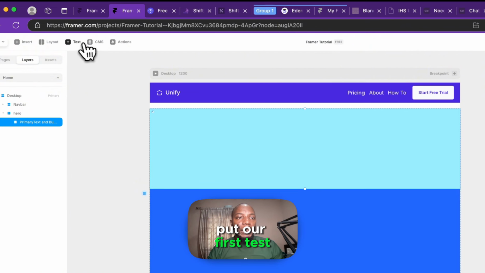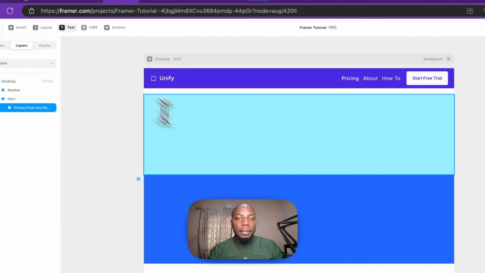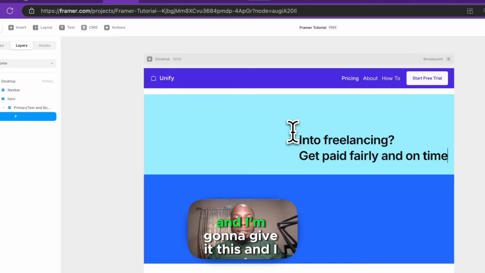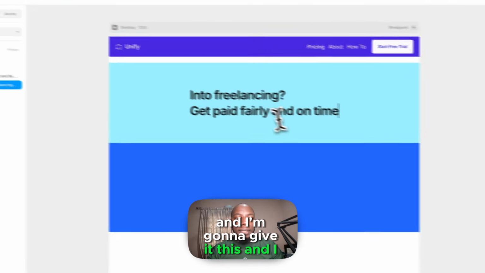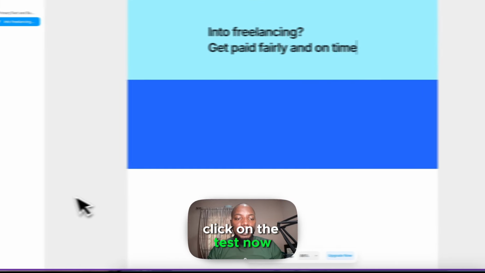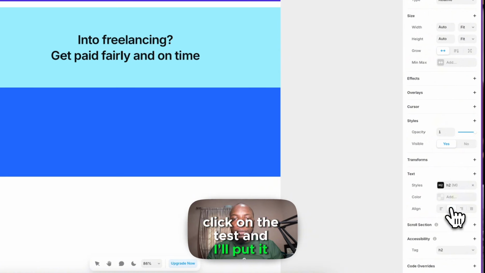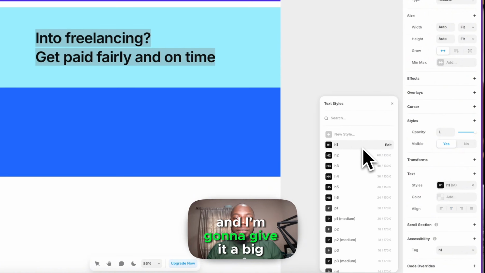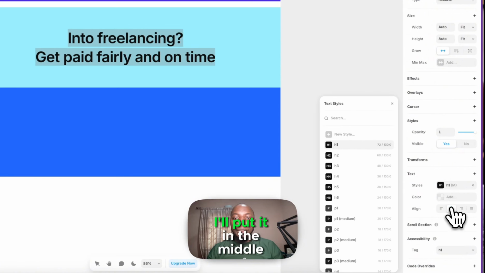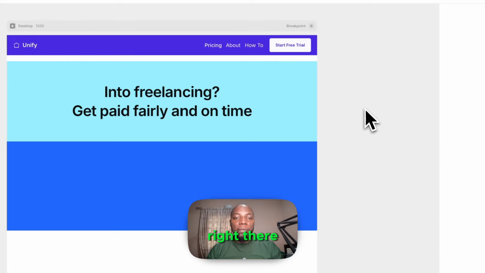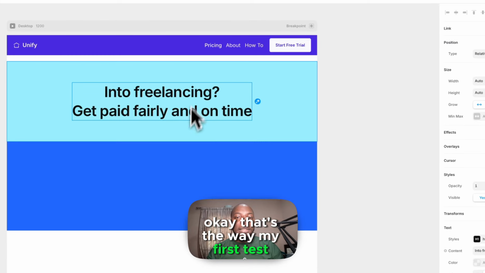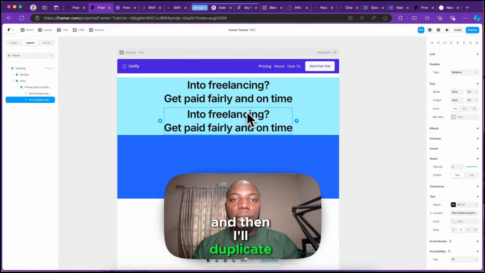Put our first test in here, and I'm going to give it this, and I click on the test now. Click on the test, and I'll put it in the middle, and I'm going to give it a big H1. I'll put it in the middle right there. Okay, that's the way my first test is going to look, and then I'll duplicate this.